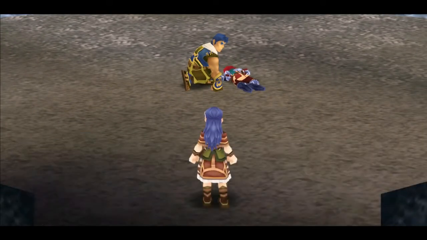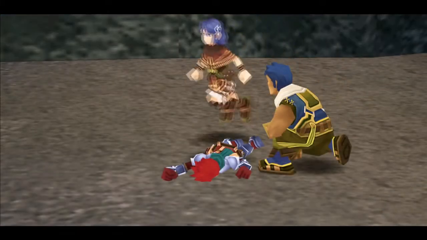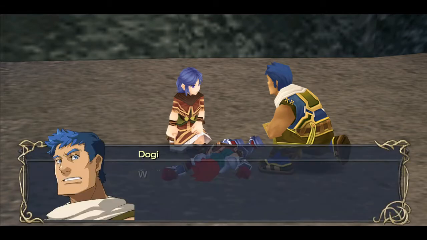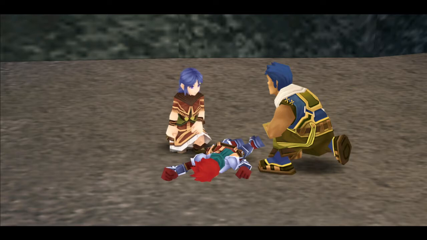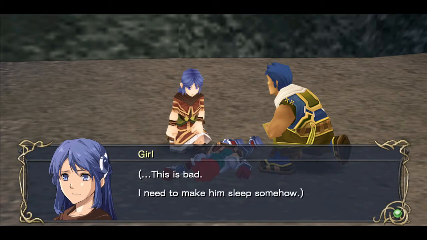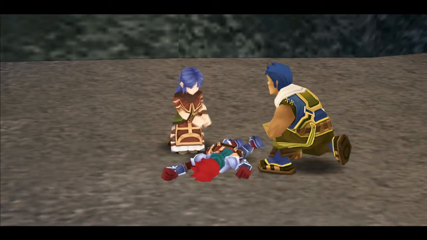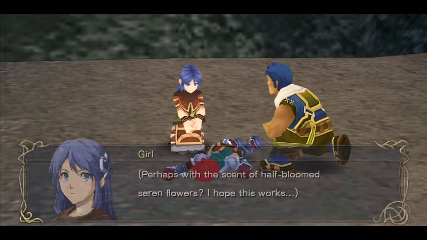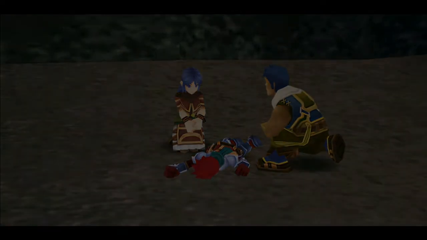Huh, this girl. We never did get her name. Yeah, she was the one getting harassed by the guard, Dogi. That was earlier this day. He's asleep with his eyes open. Looks like this girl has quite the knowledge of botany. But whatever she did, looks like it did cause Adol to pass out.